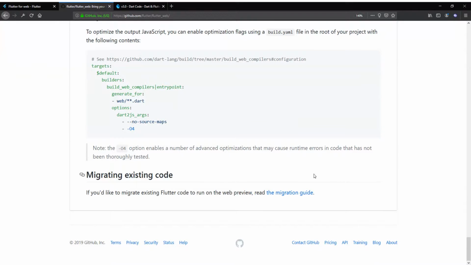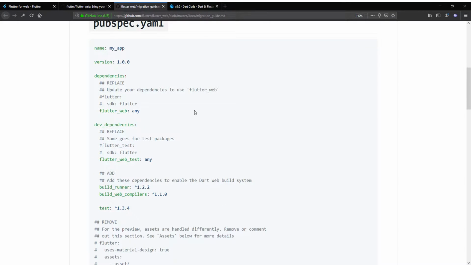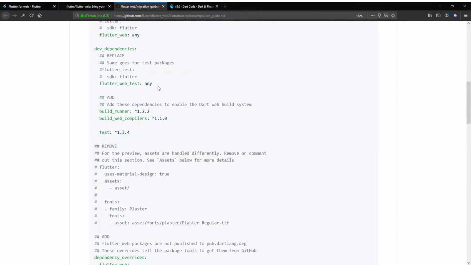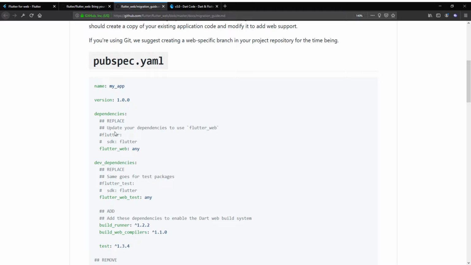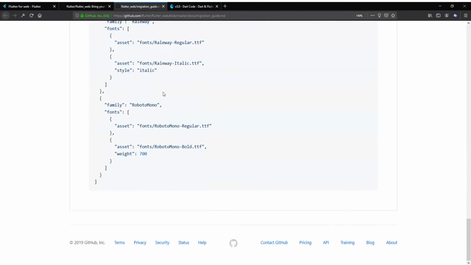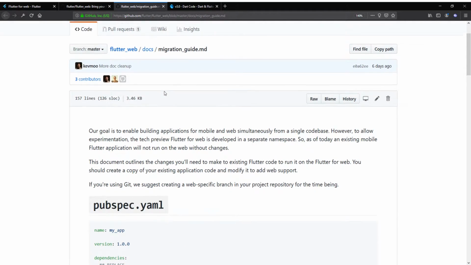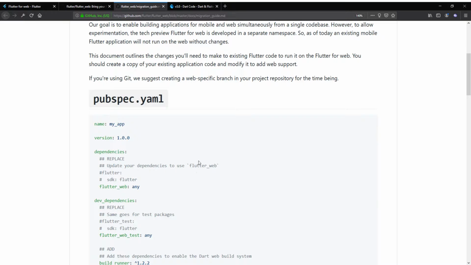Specifically, if you go all the way to the bottom down here, there's a migration guide. And this will help you take an existing Flutter application and convert it over to Flutter Web. Though I have noticed that there are a few minor errors here, and we'll take a look at those. I'll probably have to send in a pull request, help them correct the documentation, because they're missing a line here.